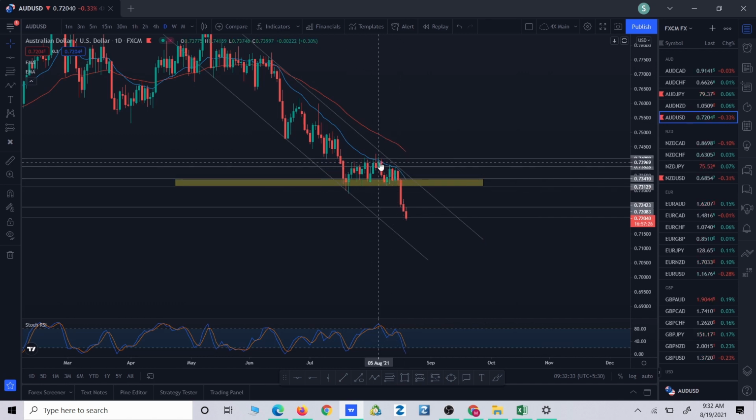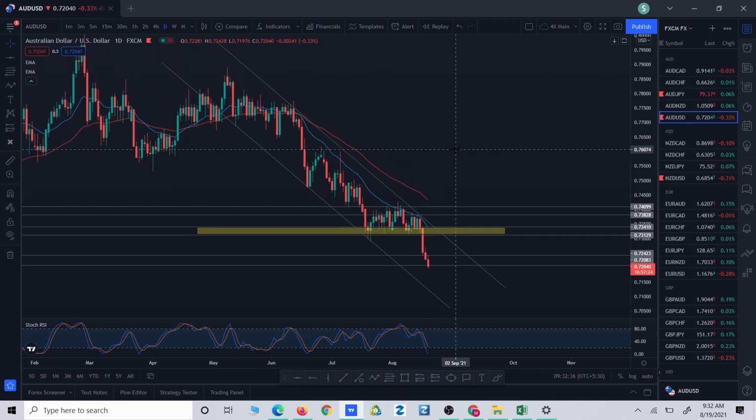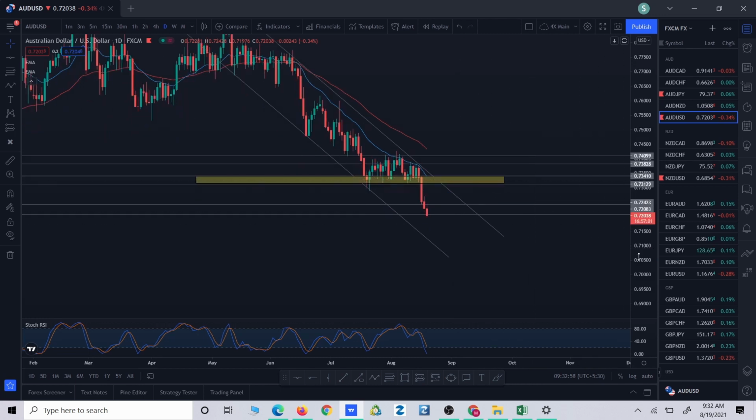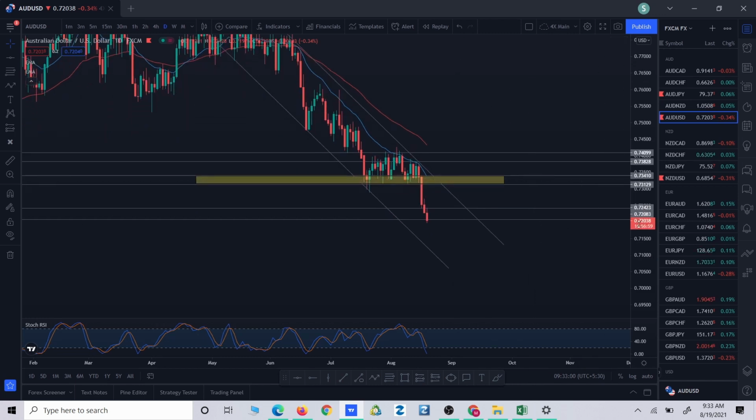Now, as we can see, this 20 EMA, which is blue, already acted as a resistance in the past to the price. So once the price pulls back higher into the zone, this EMA or the 50 EMA, which is the red one, might also act as resistance. The upward trend line of the channel is also going to act as a resistance to the price, and this is a recent broken zone with multiple retests. So this is a very strong zone where we can look for any kind of shorting opportunity. Considering all these factors, we see this zone as a high probability zone to look for a shorting opportunity.